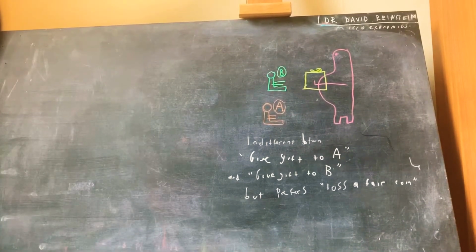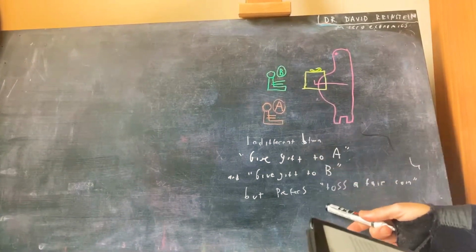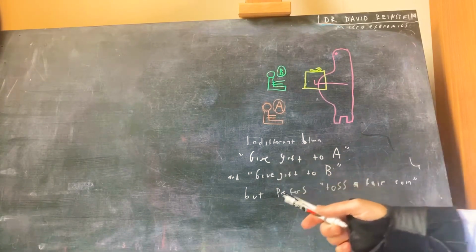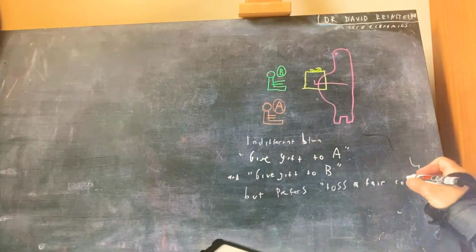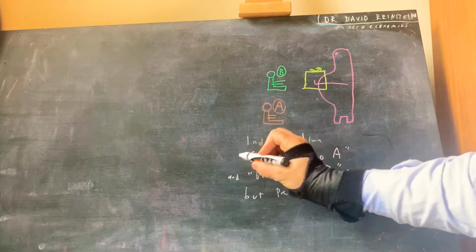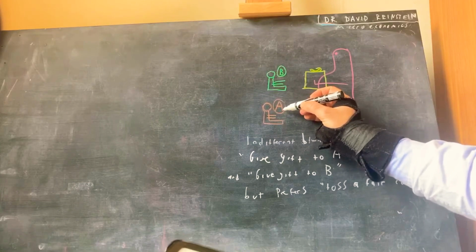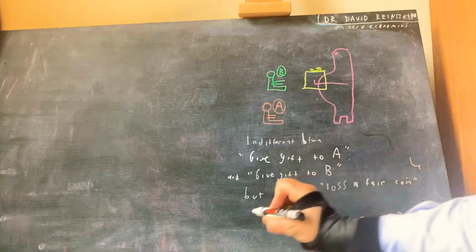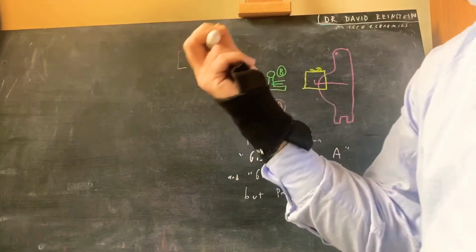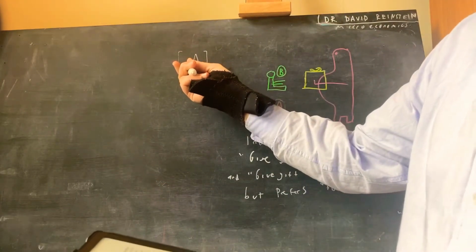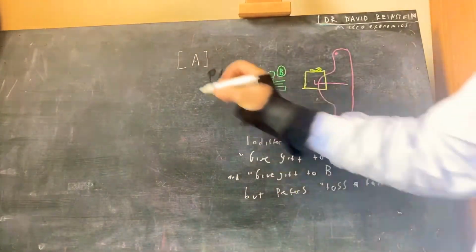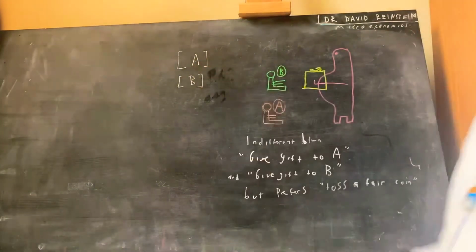So how do we express these preferences formally? Well, these are actual procedures: giving the gift to A, giving the gift to B, or tossing a fair coin. But for now, in the simplification, let's think about the outcome of these procedures. Give the gift to A, then child A gets the gift with certainty. So we'll call that outcome simply A, with brackets around it, consistent with the notation that this is a probability 1 event. The next possibility is give the gift to B. We'll just call that B with brackets around it.